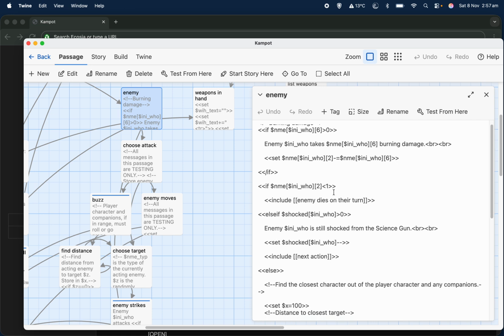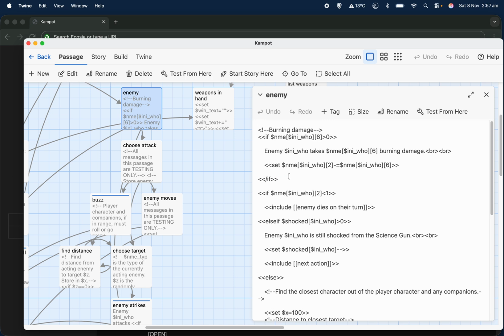And then, now you might think we'd have a check to see if they're dead in here, but it's just the way that the ifs and else ifs are set out. It's easier to do it this way. We say if enemy INI underscore who 2 is less than 1, which will only happen because of burning damage, because if their hit points are below 0, they shouldn't get to this passage in the first place.